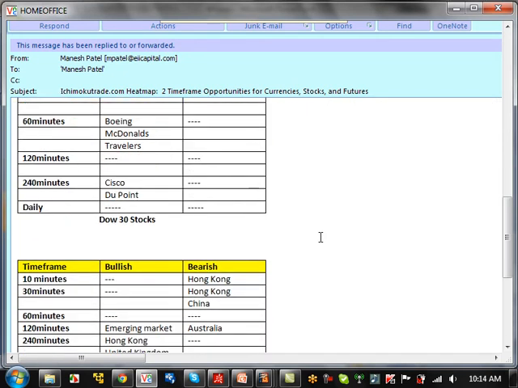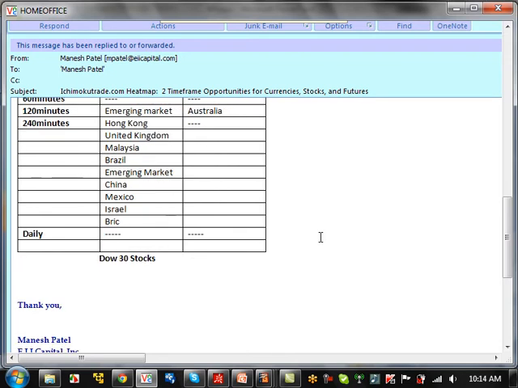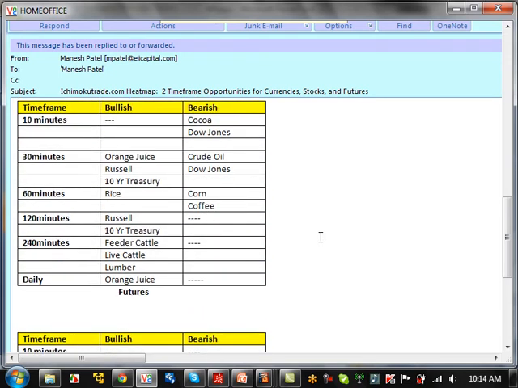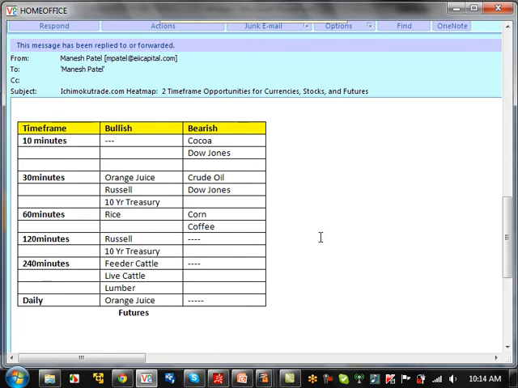If you come down here to the bottom, sorry, I scrolled down too much. If you come down here, we're going to show you the futures chart. This gives you a table of 2 time frame opportunities. Each row for a particular time frame represents 2 time frame opportunities. The time frame here shows you the trading time frame. We're not showing you the higher time frame at all because it would clog up the table too much, but this shows you the trading time frame.